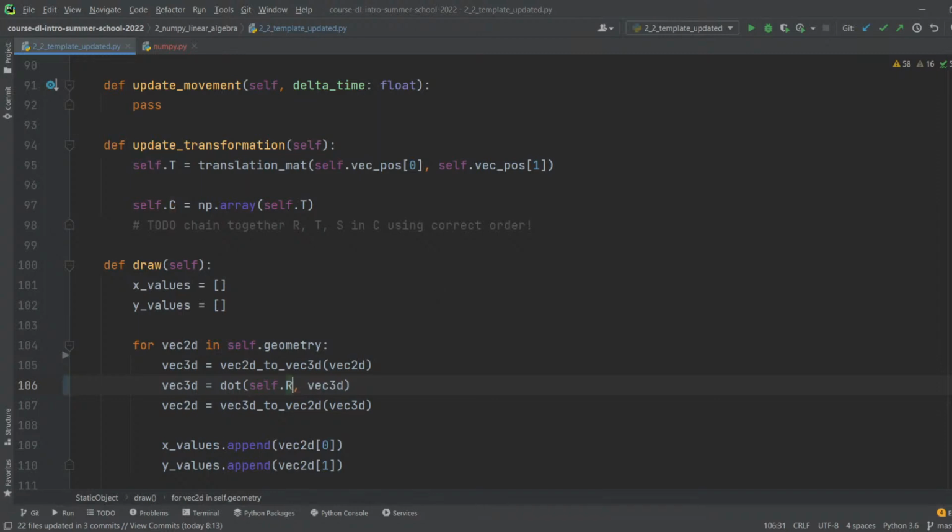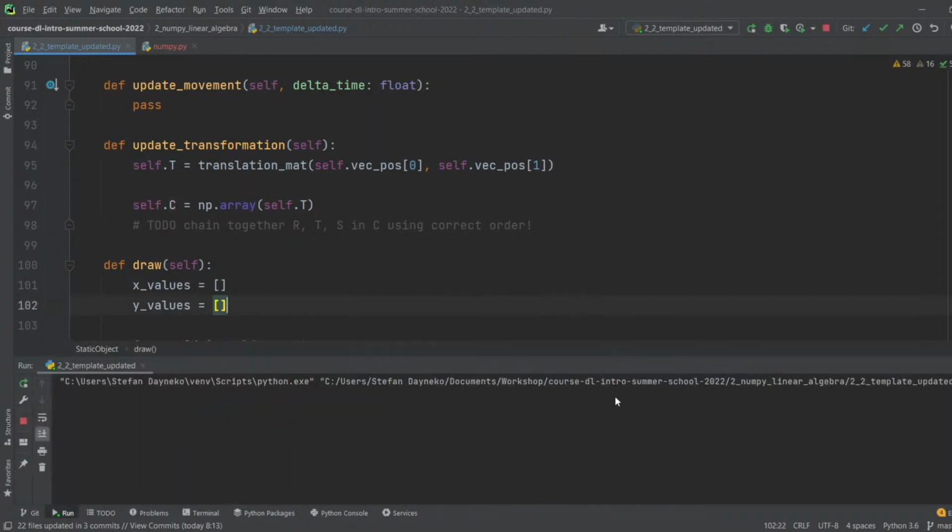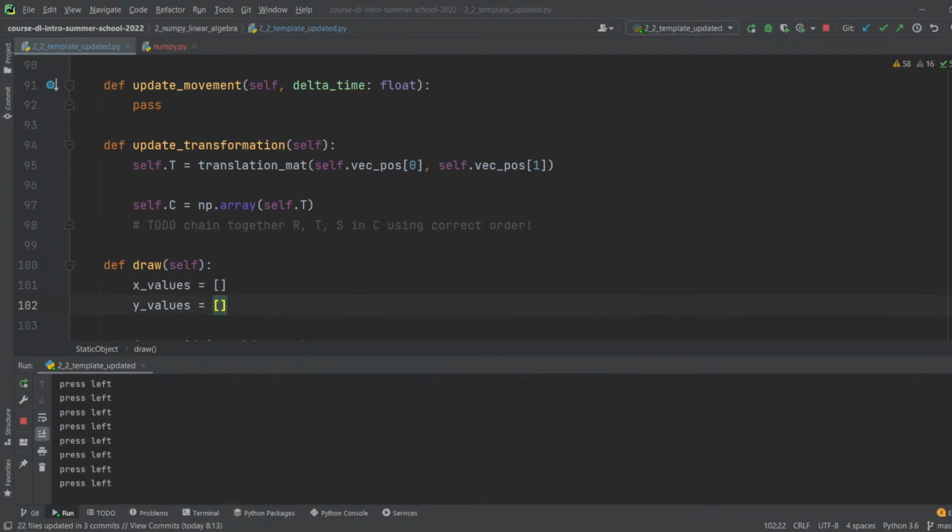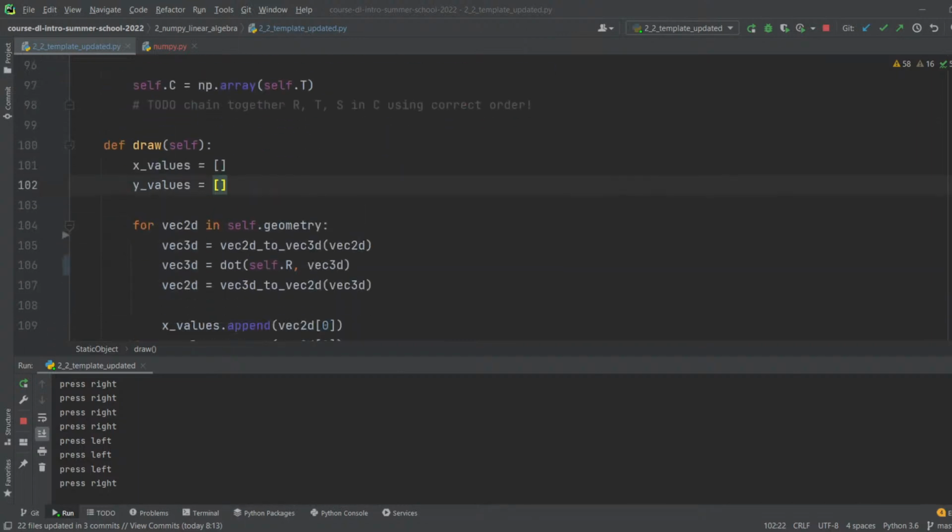Right now, change it to R, and if you will run it, our ship will be moving. Is it working? Yes, now you can submit.